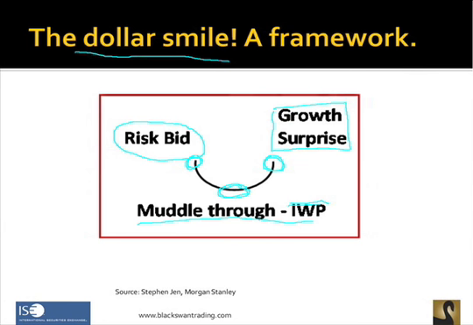But in the 90s, it was the opposite, though, correct? Correct. We had the U.S. kind of the driver in terms of everybody wanting to get involved in the capital gains opportunities inside the U.S. market, and so that was very beneficial for the dollar. Right. So if the opportunities are here in the United States, then the dollar will rise on either a growth surprise or, conversely, a risk bid. Now we did see a little bit of that on Friday, relatively a growth surprise, correct? That's right. That's exactly right.